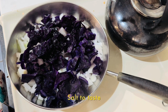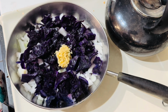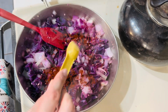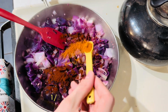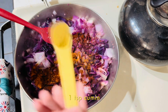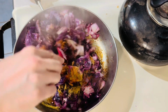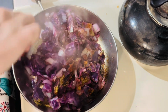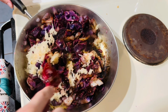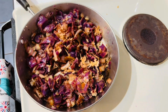Salt to taste. Add your 2 cloves garlic. Stir. We throw in our seasonings, including our paprika, our cayenne, our cumin powder as well. Finally, add in the sauerkraut, give it a stir, and top everything off with those plant-based cheddar shreds.